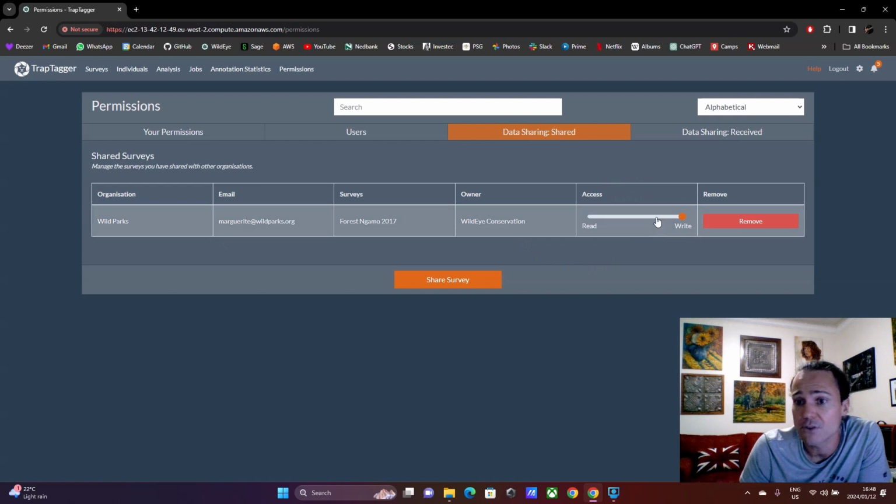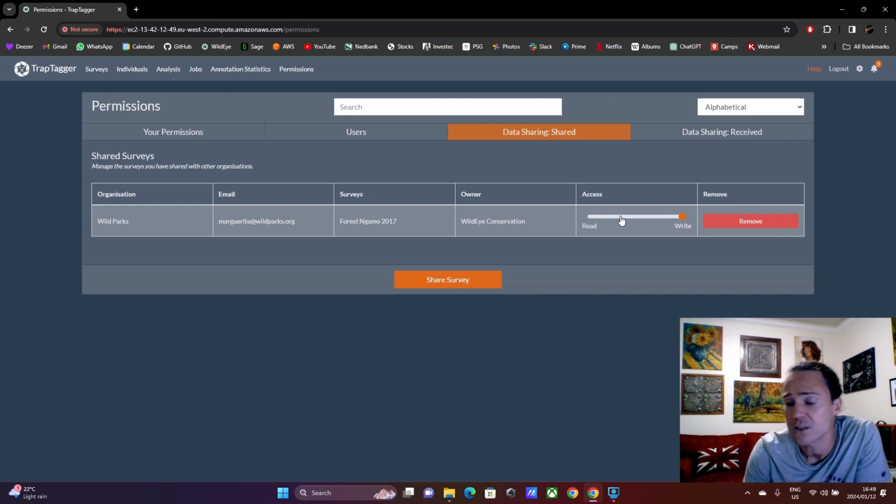You'll see that there are two levels of access with which you can share data sets. The first is read-only access, and the second is write access. Read-only access is the same as user-level read-only access, in that you're only allowing them to read the data set. They can't change it anyway, so they can view the images, download the CSVs, download the data set, and do all those sorts of things. They can't annotate it or change it in any way. That includes actual annotation access, so none of the members of the organization you're sharing it with can annotate any jobs for that data set, because they only have read-only access.